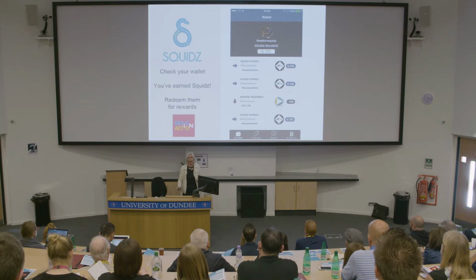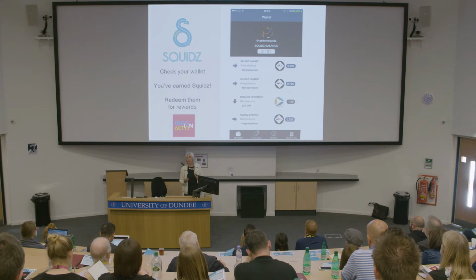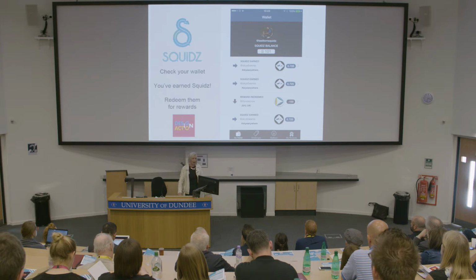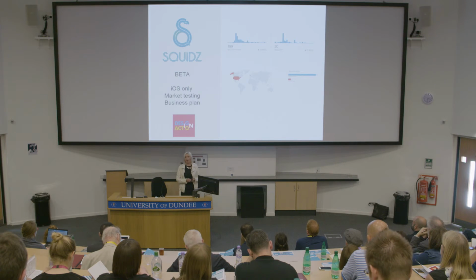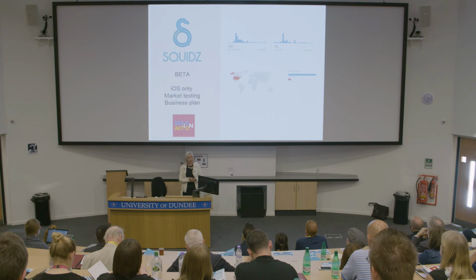And those rewards at the moment are, because we're in beta, we have 4 brands. The rewards at the moment are things like beer, cinema tickets, really cool stuff from La La Land, if you know them, fashion and jewellery and so on. And there's a charity project as well, so we want to examine how it would work with charities. So at the moment we're in beta, it's live just now and you can download it, but it's limited, so it's only on iOS, it's only on Twitter. We're doing lots of market testing, trying to get feedback from people, so it'd be great if you could get in touch and let me know your experiences of using the app.